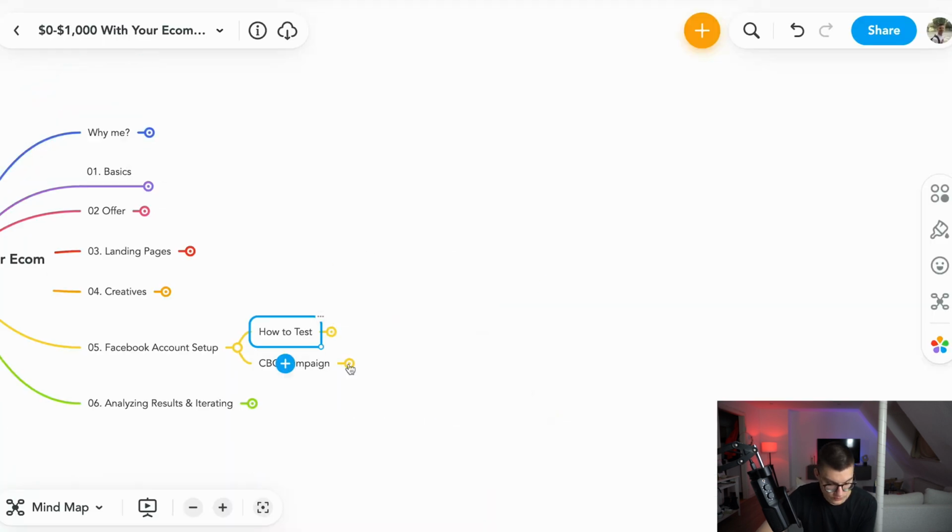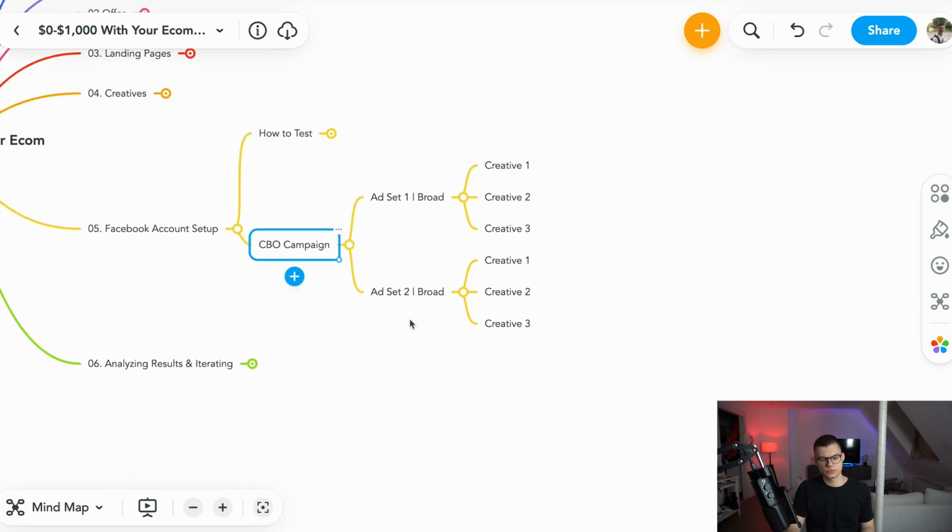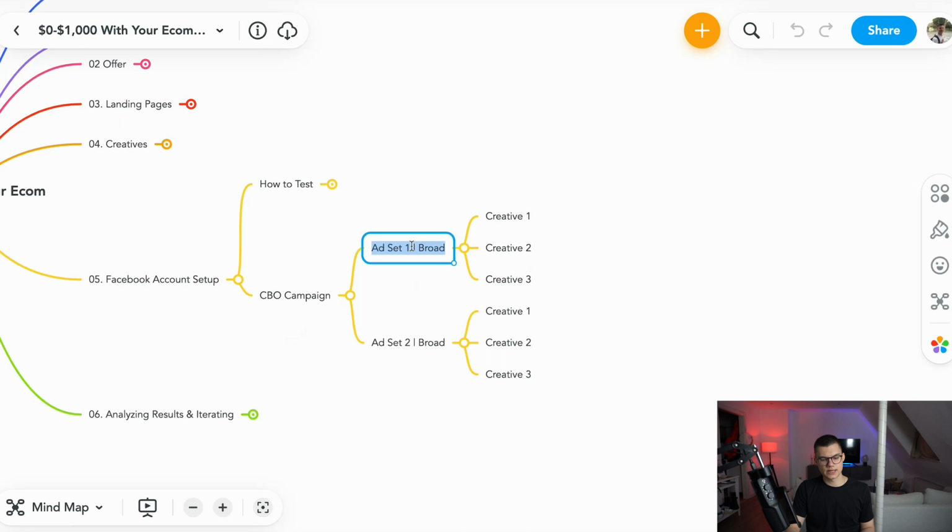Then, how to test within Facebook is, first of all, you have a CBO campaign. Why CBO? CBO works with the algorithm, and you get better results. So let's assume you're testing those 2, and this one gets like 90% of the budget. And you're thinking, my other test isn't getting any budget, I can't really test this way. That's false, because Facebook knows that this ad set 1 is getting better results. Therefore, it focuses all the budget on ad set 1. So if one ad set isn't getting any spend, it just means that this one simply isn't good enough, right?